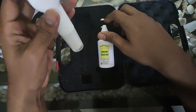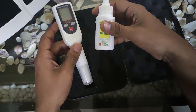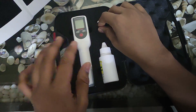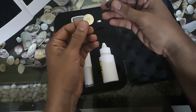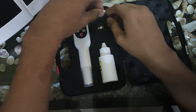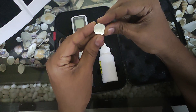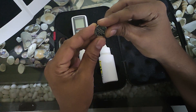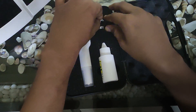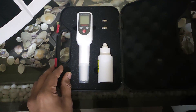It is very important that you always keep the terminals of this meter soaked in the soaking liquid. This soaking liquid comes along with the box, and you also get some spare cells for replacement. These are the normal CR3032 cells — a 3-volt cell — and they are easily available everywhere.